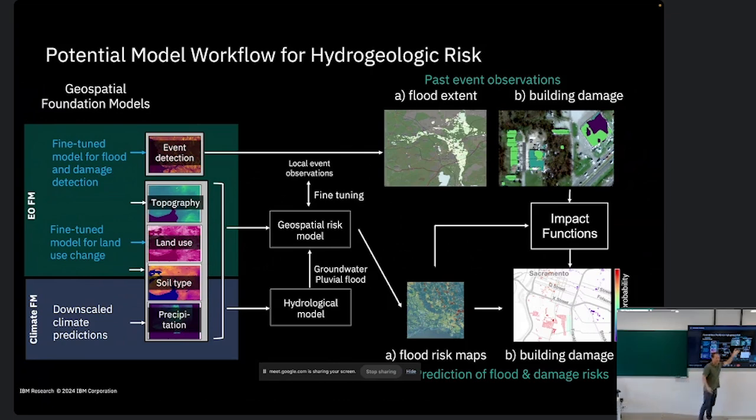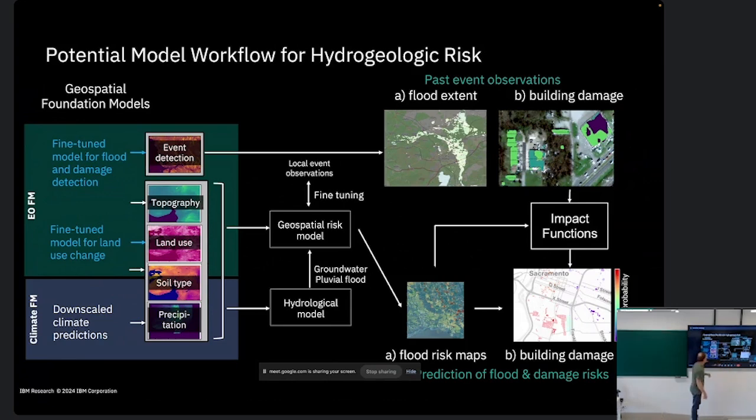For buildings, you may need a higher resolution. But there the temporal component from the Prithvi model is also very handy, because typically you want a pre- and post-event image to assess a semantic change. That's the upper branch. From there, you can infer so-called impact functions. Insurers and researchers use these impact functions to later assess the probability of damage in the future. Basically, this is the function between a hazard variable, for instance flood depth or flood velocity, and observed damages.